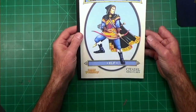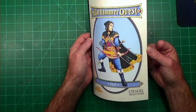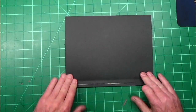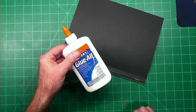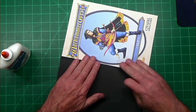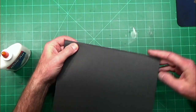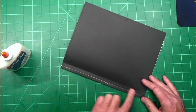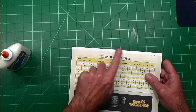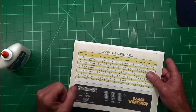So that's our booklet. If you wanted to stop here you could — it's gorgeous the way it is, but it kind of unfolds itself, which is annoying. The workaround is pretty simple: glue. We're going to take some Elmer's glue, put it along the fold line, wrap it all the way around, put a little bit of glue on the back, throw it in the book press, let it press for about an hour, and then it'll be a done project.